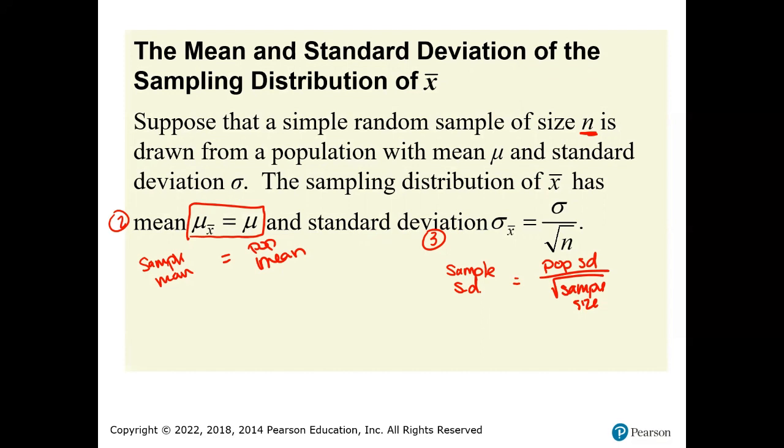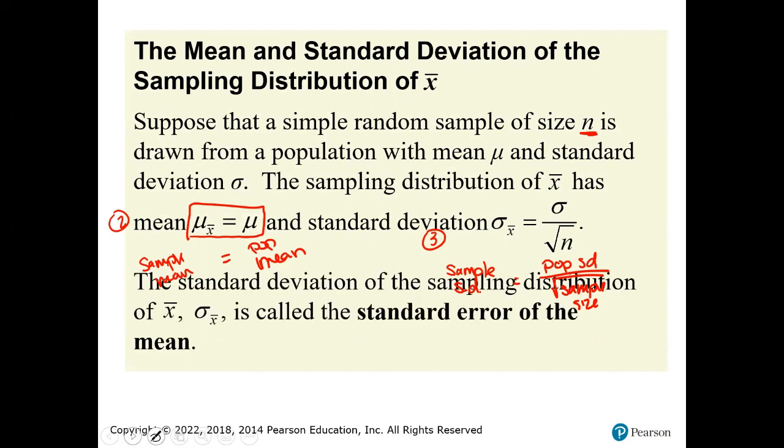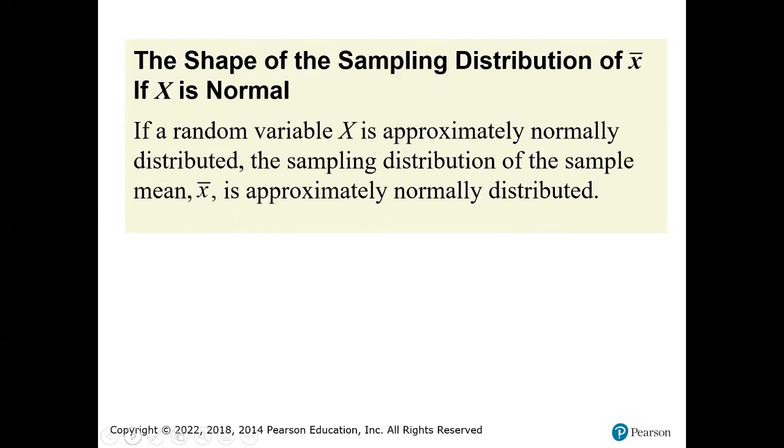So if we are just told these three pieces, I want to take random samples of size 10 and a mean and a standard deviation, I can write what my mean will be, and I can write what my standard deviation for that sampling distribution will be. I can calculate those. The standard deviation of the sampling distribution is also called the standard error. As long as you have drawn from an approximately normal distribution, the sampling distribution will also be approximately normal. And that was the first thing that we discussed. So we're going to work through an example next about how we go through all of this.